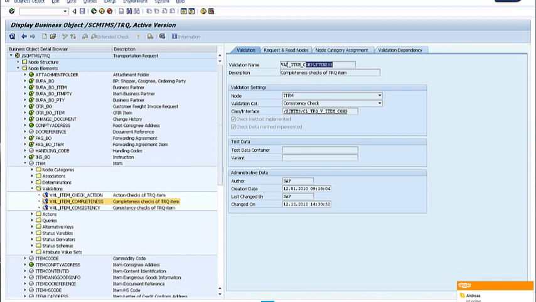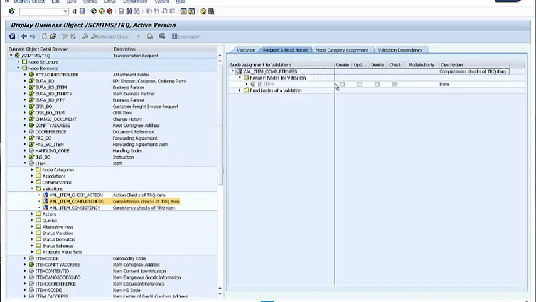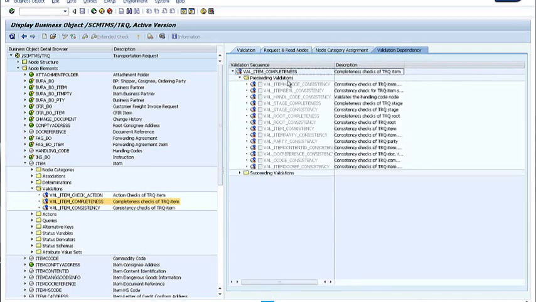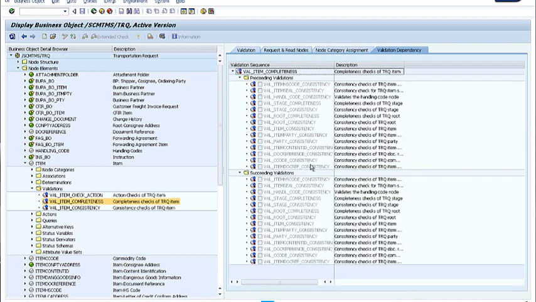So we can see here the validation name, it's related to an item, the category is a consistency check, and then we have the class interface. So we can look here when this is happening. This is happening at check. It's a check. No read nodes.